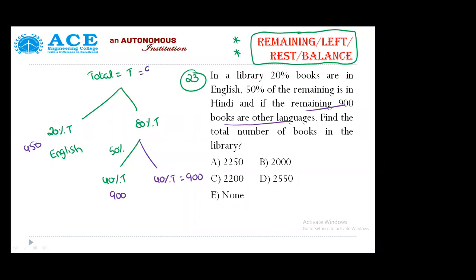So the total is 900 plus 900 plus 450. We can do different types of calculations, it's your choice, but the answer is 2250, not none. 40% is 900, this is 900 again, and 20% means half, so whenever 40% is 900, 20% is 450. Got it? So we got a total of 2250. Somebody said none, please check the calculations. Be careful when they mention remaining in the question.